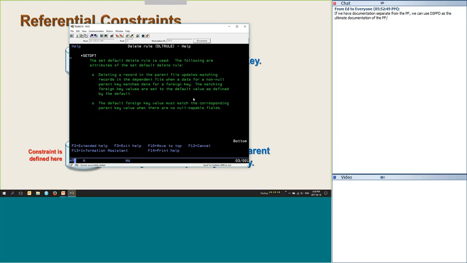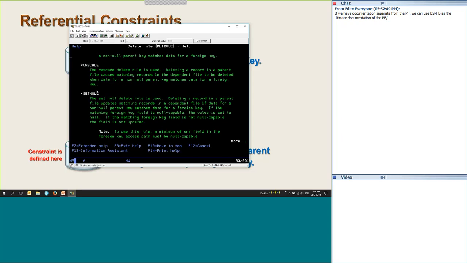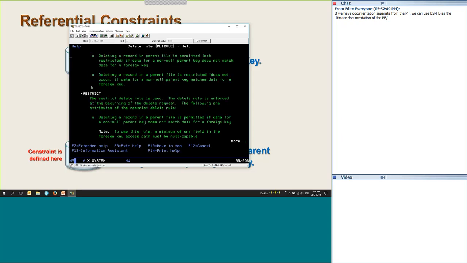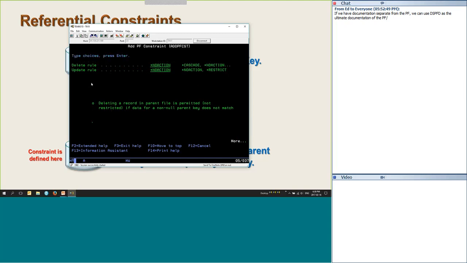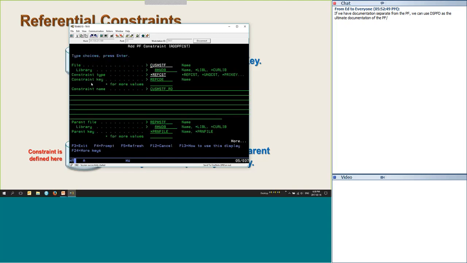So I very seldom, if ever, I don't think I've ever used set null or set default. I use cascade where it's appropriate, and I use no action where it's appropriate. So that is your referential constraint.